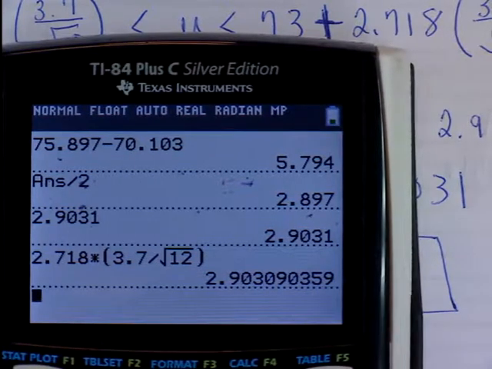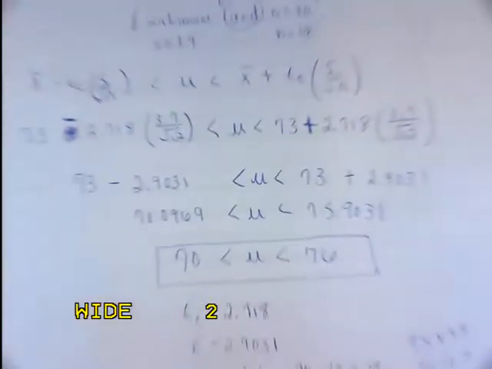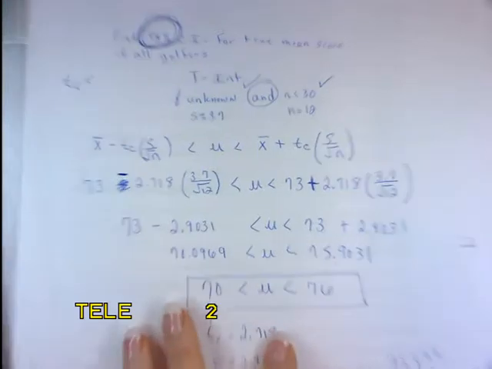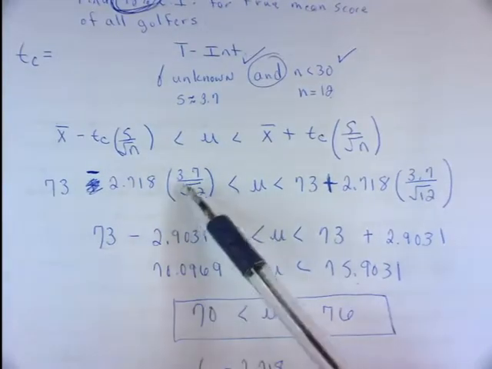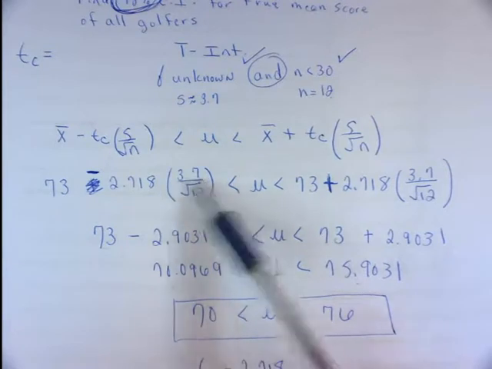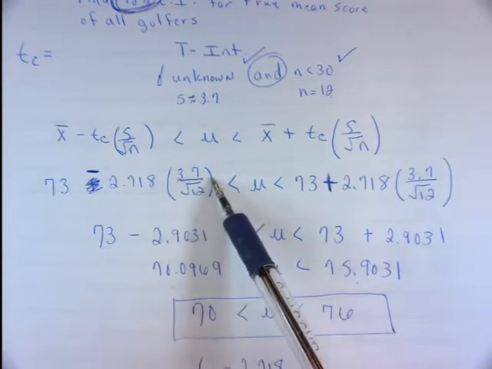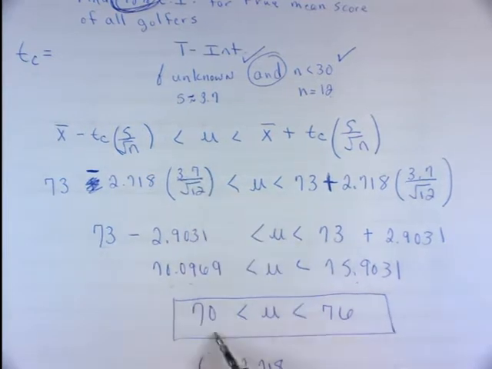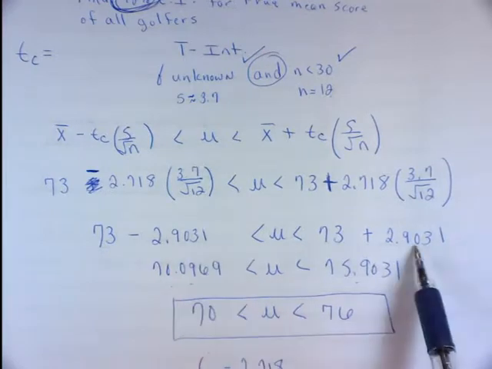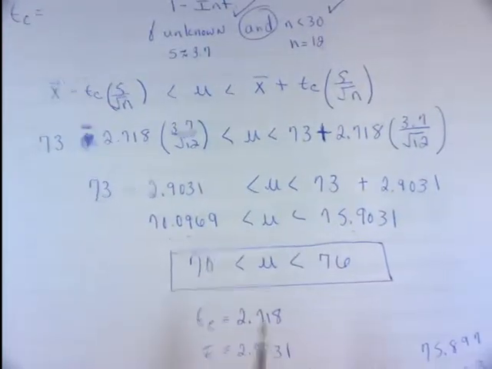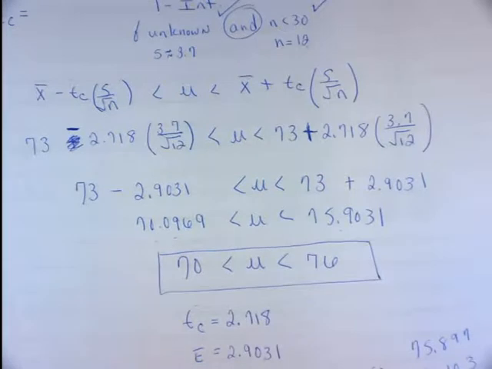Again, the way that I do the problem for the test is the way the textbook says to round. Even though in the lecture notes I said go to 3 places, technically we should have kept it as 3.7, not 3.693, the standard deviation. So my final answer, I'm looking from 70 to 76. If you follow the rounding rules, then this is what you have for E, 2.9031, and the confidence interval width is 6. So all in all, for this problem, this is what I would be looking for on a test.